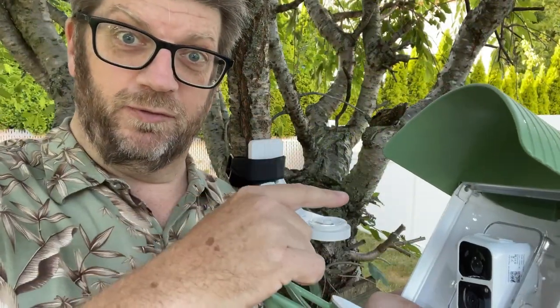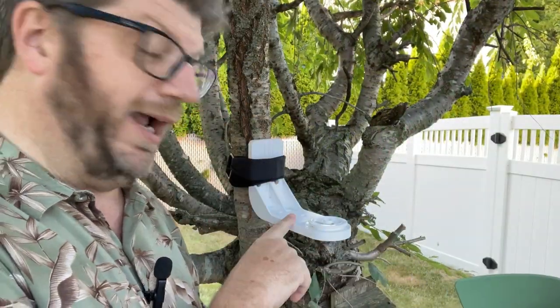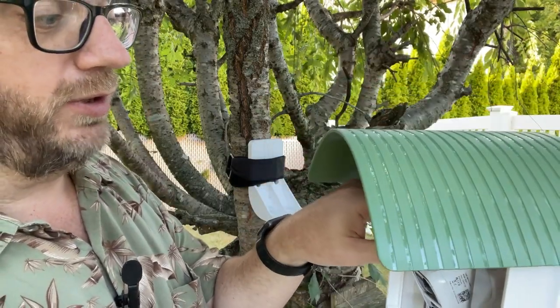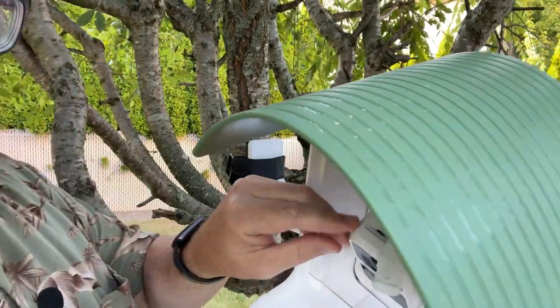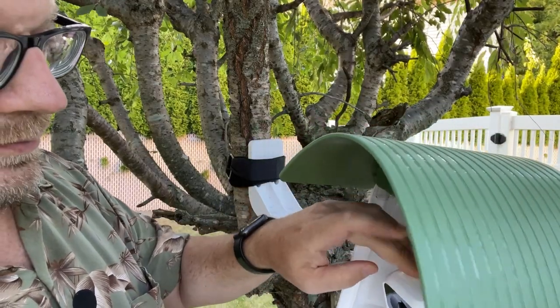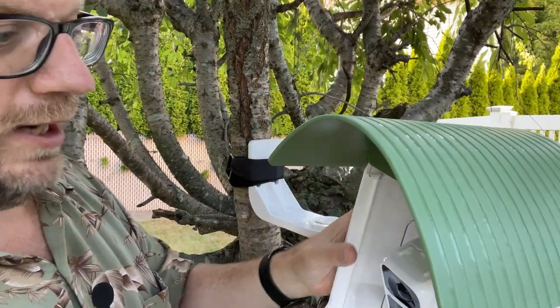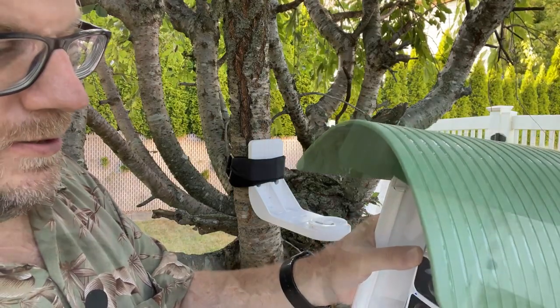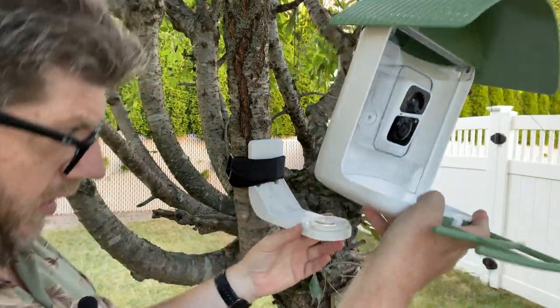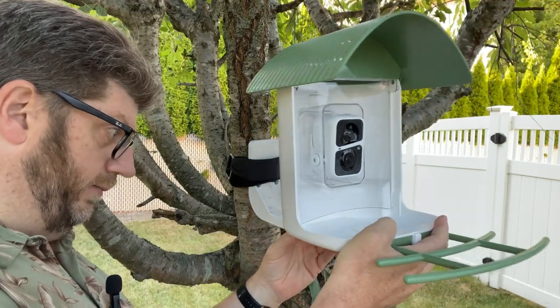Okay, my bird feeder is fully charged and my bracket is mounted. Now I'm ready to put everything together. I'm going to first just kind of pull the camera down, and I'm going to turn the power on again. Close up the little rubber gasket, push it forward. So here's a little antenna, that's cool. I'm gonna go ahead and slide this onto my bracket.